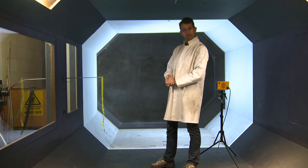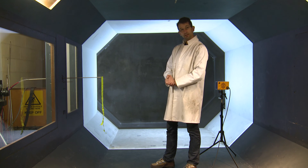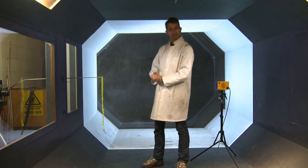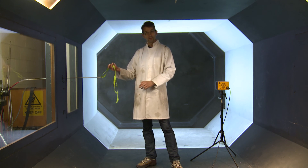The speed in here — the maximum speed is about 70 metres per second, or about 150 miles an hour. We measure the speed using this here, which is a pitot probe, exactly the same type of probe that you have on aircraft to measure the aircraft speed, so this ribbon we remove before flight.